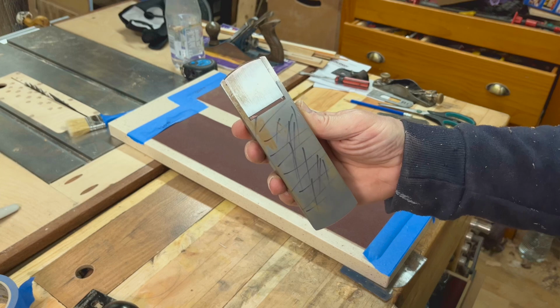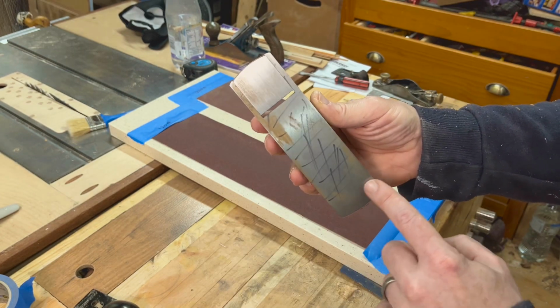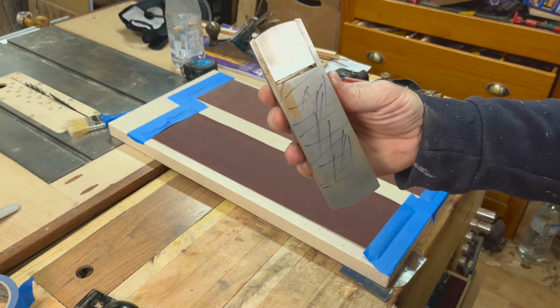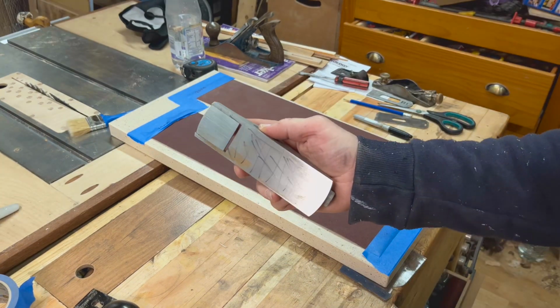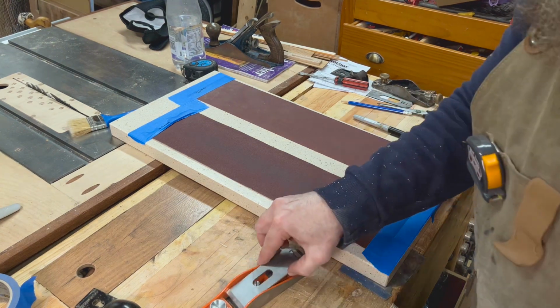Okay, after very few swipes, we've got the toe here and at the heel. We have got a little bit of a curvature going in there, but let's see how we get on. Yes, I know there's going to be some of you shouting and screaming. I've just realised that I forgot to put the blade bracket back in.